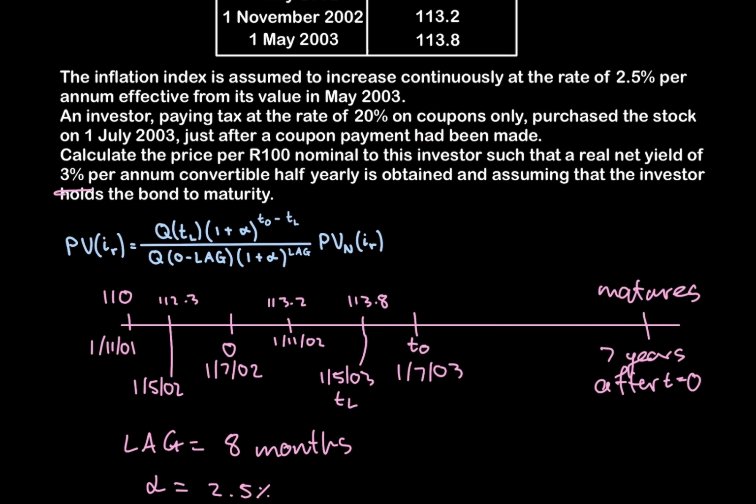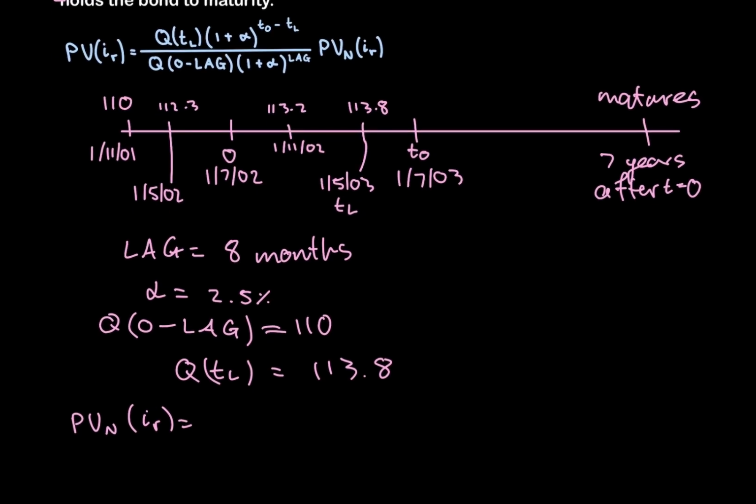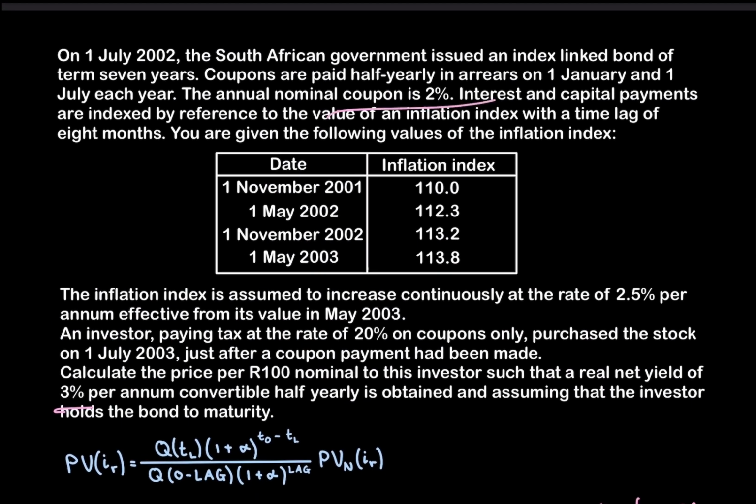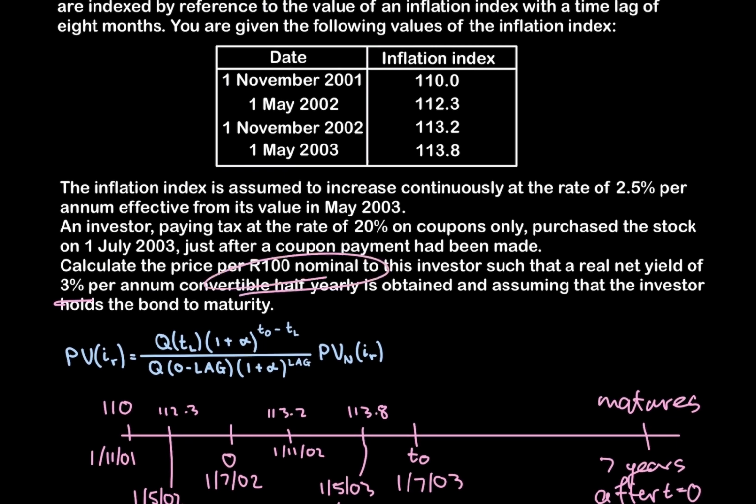And if coupon payments are made half yearly, then he still has 6 times 2, which is 12 coupon payments to receive. And what are his coupon payments? Well, he receives coupon payments of 2% per annum, but twice a year. So 1% every half year. And if there is a price of 100 Rand nominal, then 1% of 100 is a 1 Rand coupon for every 100 nominal at every half year interval. But you must remember that he's paying tax on that. So he's only getting to keep the remaining of that coupon. So if he pays 20% tax, then he keeps 80% of that coupon.